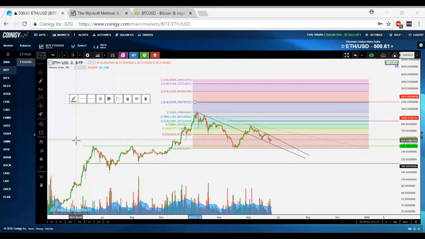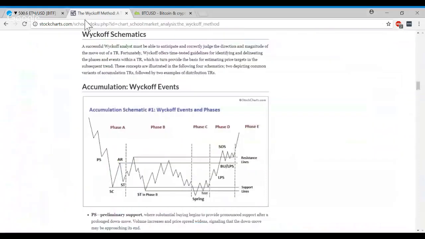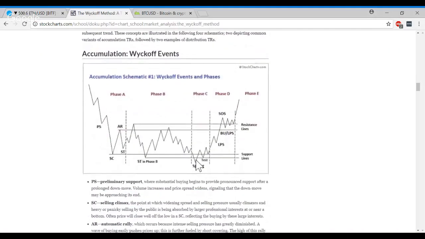As far as I'm concerned, either Bitcoin will give us nothing the rest of the year, or it will reverse this month. So in order for the Wyckoff to be valid, Bitcoin cannot stay below support for another month or two. It just has to drop. Bulls have to regain control, get back above support. If this doesn't happen in a relatively short time span of 1 or 2 weeks, then Wyckoff will be invalidated.